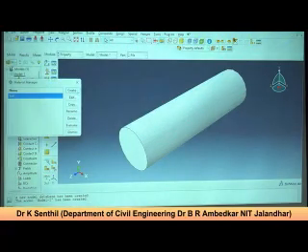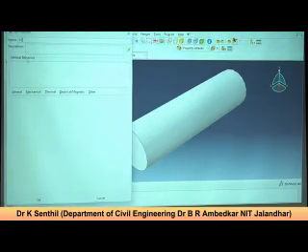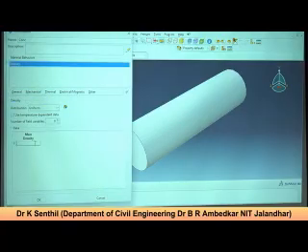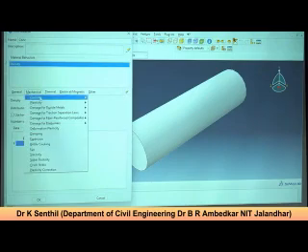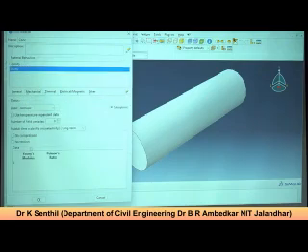Now let's create the material for concrete. In general, the density is approximately 2500 kilogram per meter cube. For the elastic properties you can take about 25,000, and the Poisson's ratio is approximately 0.25.